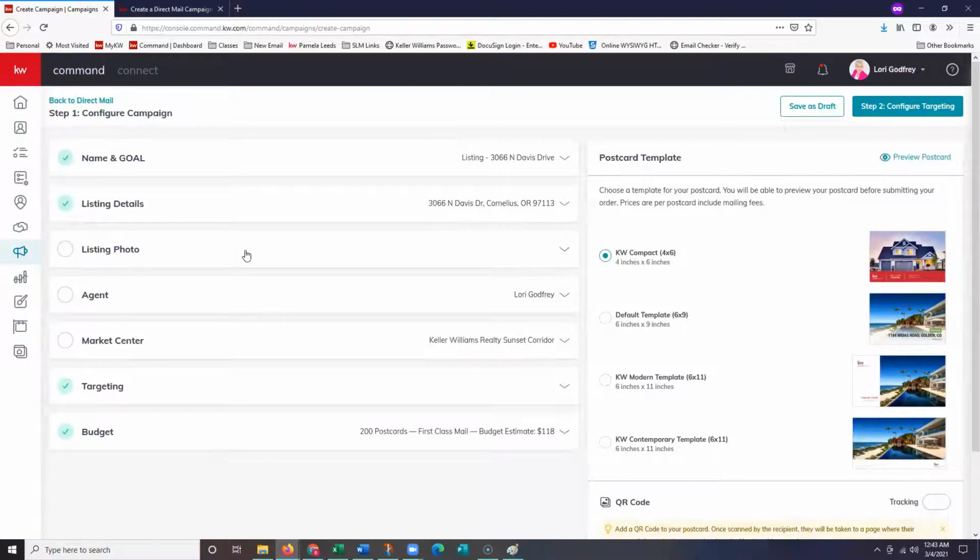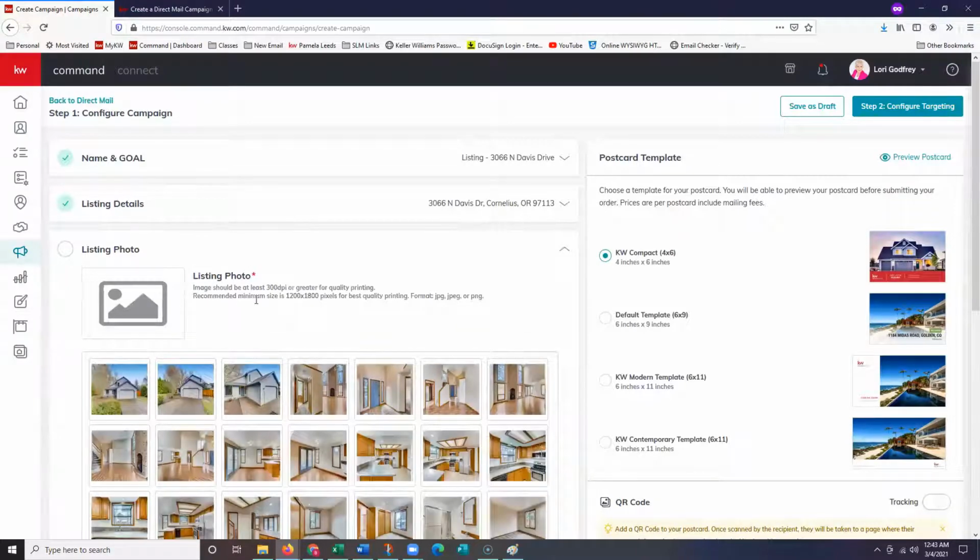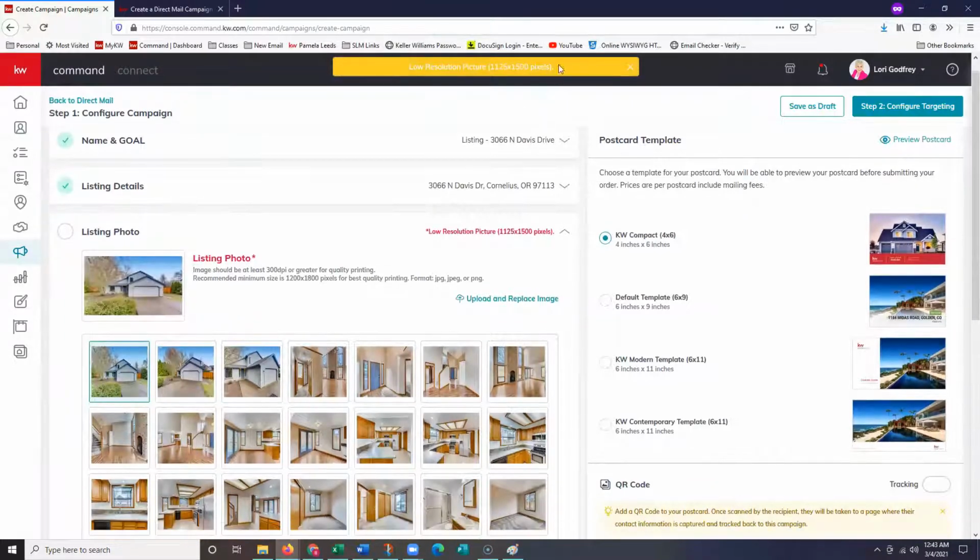Underneath that, we have our listing photo. Click on that one. For your listing photo, it will require that the listing is 1200 by 1800 pixels. So if for some reason your photos that were added to the MLS were not that size, or essentially were smaller than that, that's completely fine. However, you will have to have one picture that is at least that large, whether you adjust it manually in Paint or you tweak it or whatever it may be, the picture does have to be at least 1200 by 1800. For these, when I select on any of these listings, they are unfortunately not large enough.